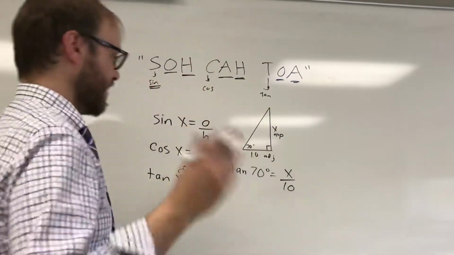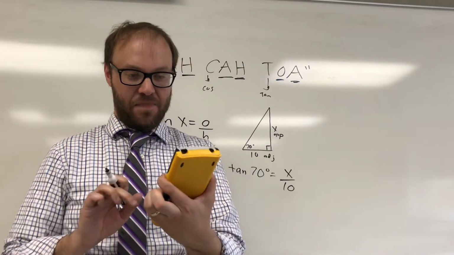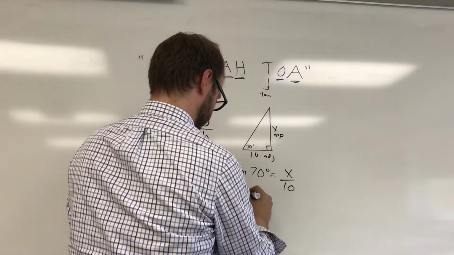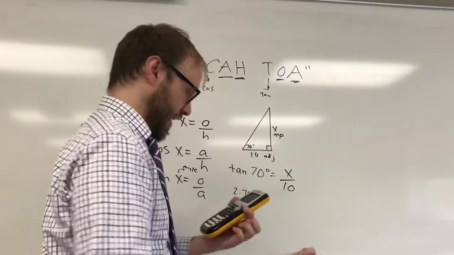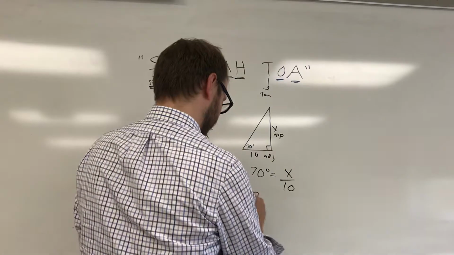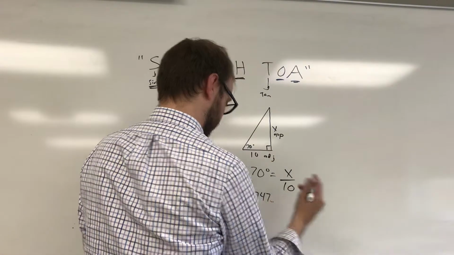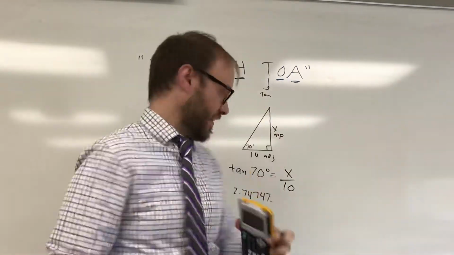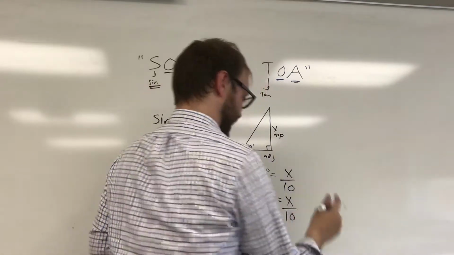Okay, so here's how this works. You go to your calculator and you type in tangent of 70, okay? And my calculator tells me that the tangent of 70 is about 2.747. I would take this out at least 3 decimal places, if not more. I think I'm going to go 2.74747, and the decimal's going to continue. If you can keep the decimal in your calculator, that's really best, okay? And that's equal to the other side of the fraction, which is x over 10.